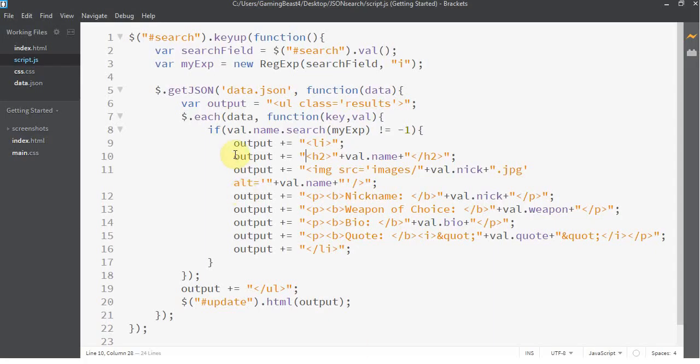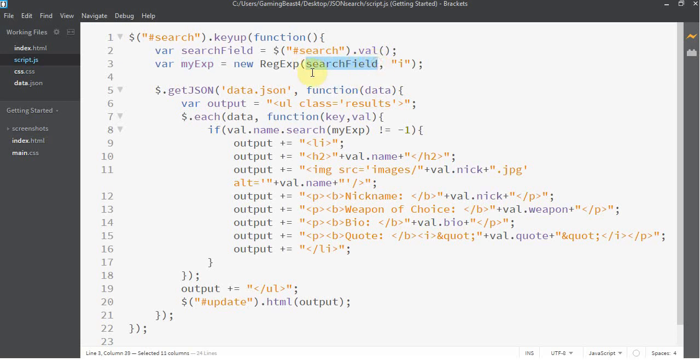Okay, so remember, we type in D, we let go, it fires off this function because we just did a key up. It goes out there and it stores D because that's what we just typed in. That's the value of that input box. It stores D inside a search field. Then we set up a new regular expression inside of myXP here, and we pass it the two parameters that it wants.